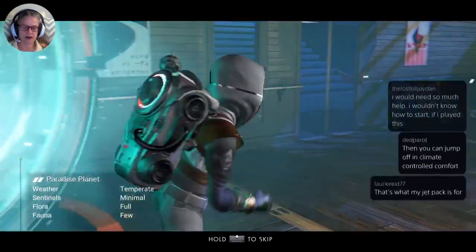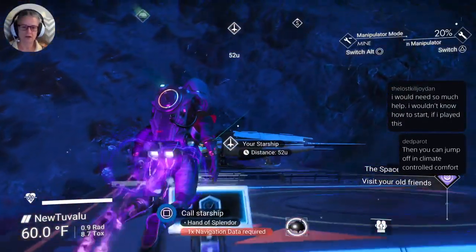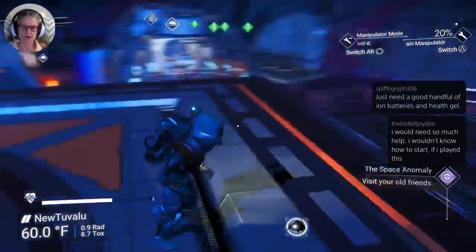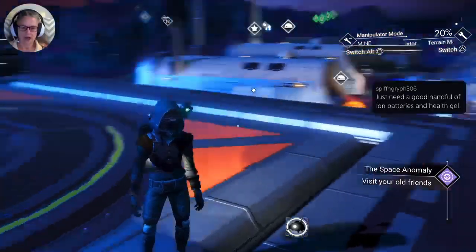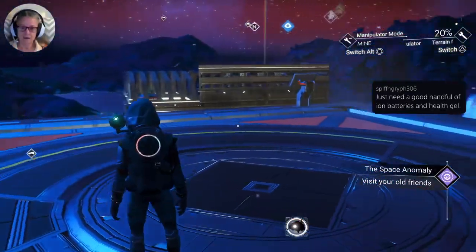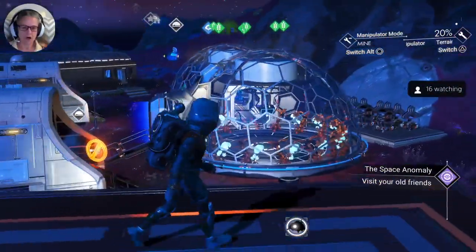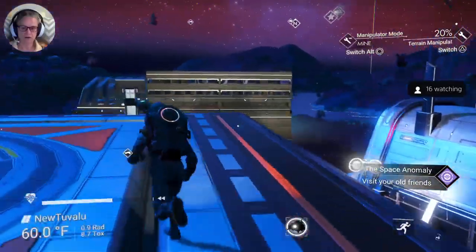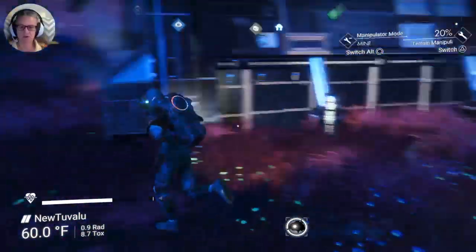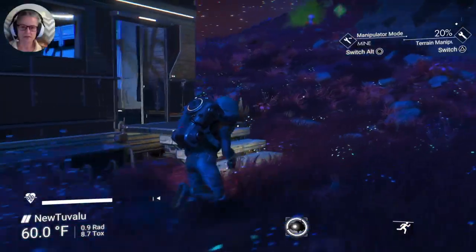All right, so you guys that haven't seen it before, this is my resort. I'm going to walk you out here so I can give you the whole tour. Flying Dragon Lake Resort. We have a private landing pad for each of our villas. We grow all organic food here for our restaurant. This building is a workspace for our employees so they can work.